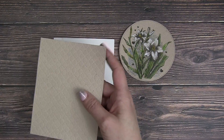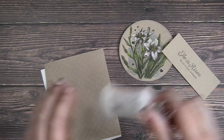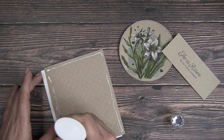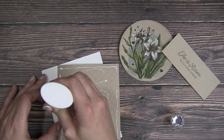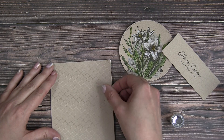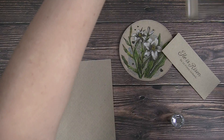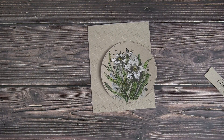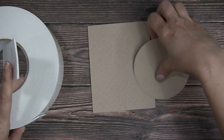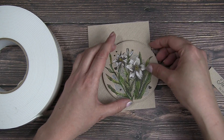Once everything was dried, I die cut those lilies down into a circle and then I ran another piece of craft cardstock through an embossing folder. This one is hard to find, but if you find any type of quilted background embossing folder or die cut template, it'll work just as well. I love the texture — it's very eastery to me, just a nice soft quilted texture that I liked for the background of the card. I'm gluing that down with liquid adhesive mainly because there's so much texture that I wanted to make sure it had a nice solid adhesion to the card front. Tape adhesive sometimes has a hard time with that, so I chose liquid adhesive.